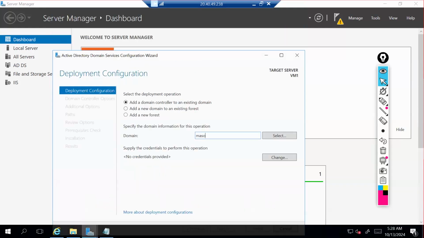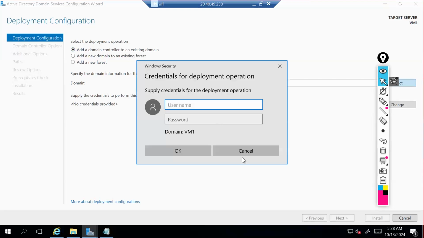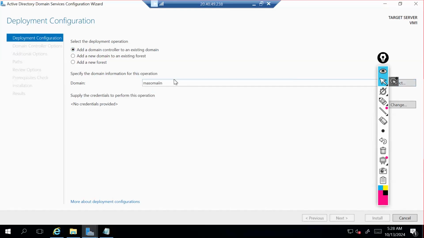So let's say I'm configuring masuman, right? This I'm configuring as a domain here. Sorry, I need to provide it as masuman.com, right?